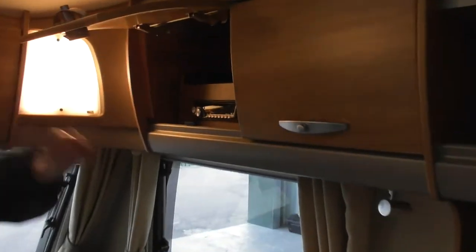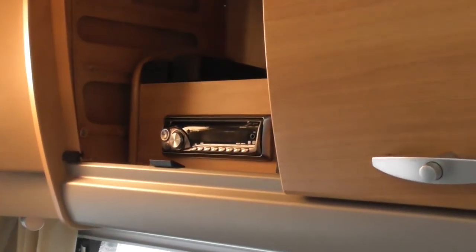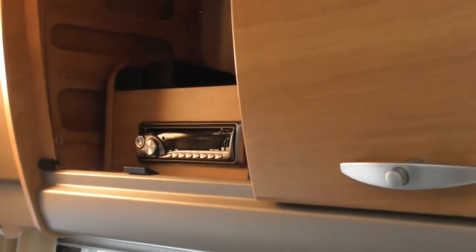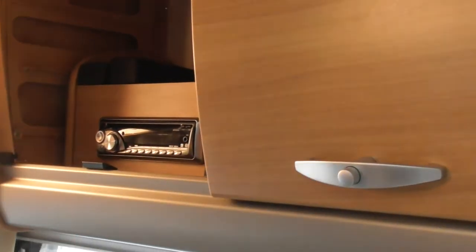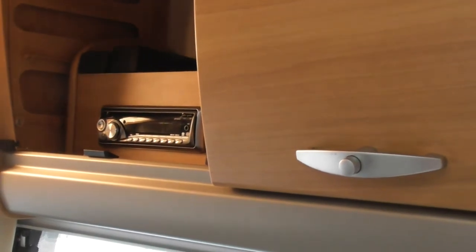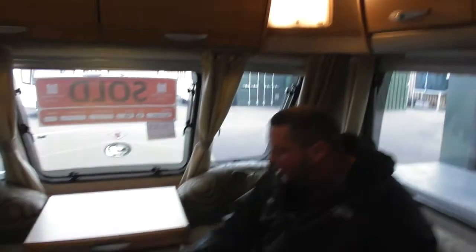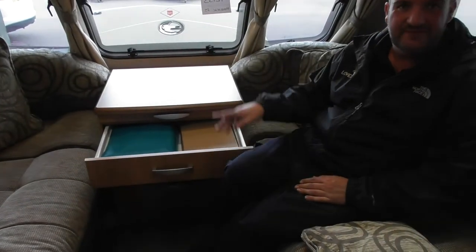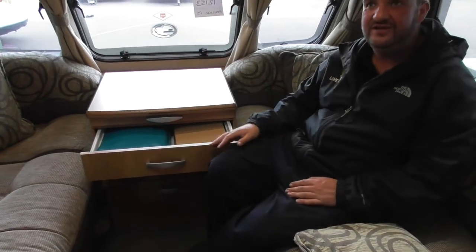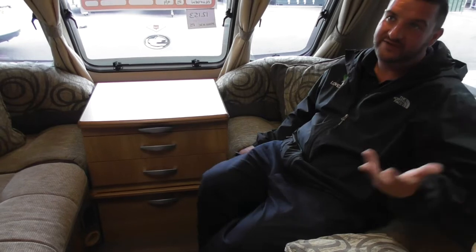So, just a standard car stereo. I won't patronise you with that because I'm sure all of us know how to use a car stereo. The only other thing, it's got an auxiliary. It hasn't got a USB, but it has got auxiliary in there, so you're fine to plug anything in. Inside the top here are all your manuals. So if you can't sleep at night, there is literally a manual for everything: for the caravan, for the lighting system, for your heaters, for your boiler, for your fridges, everything. So there's plenty of reading information in there for you.